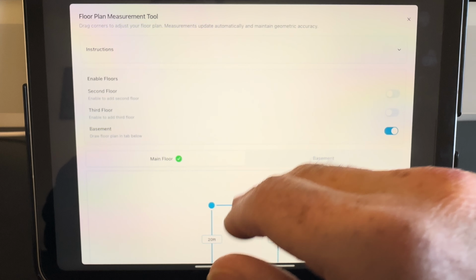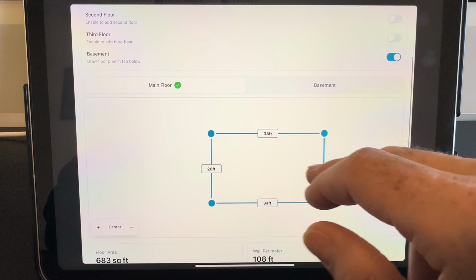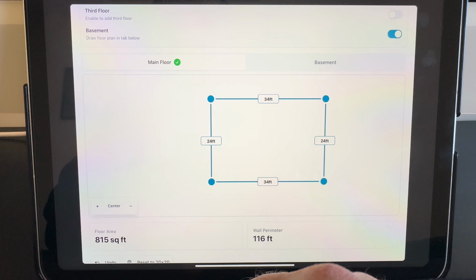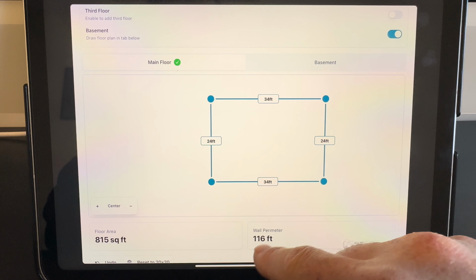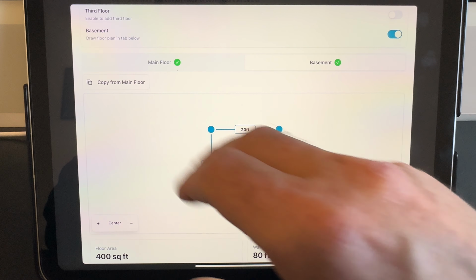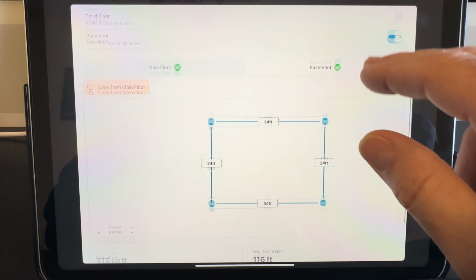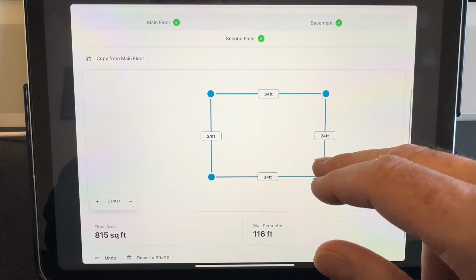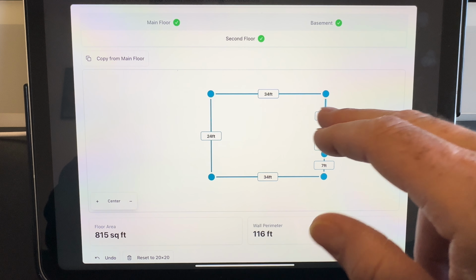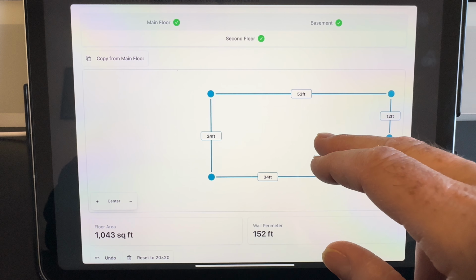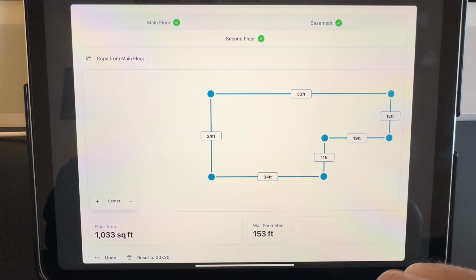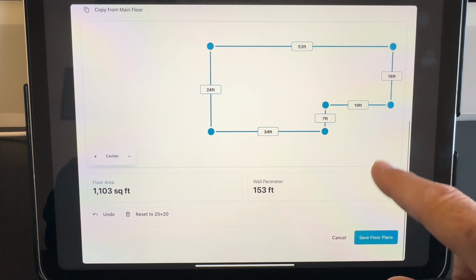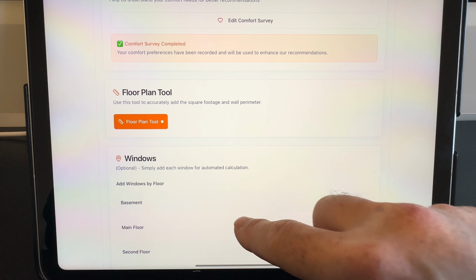Next, we've got a floor plan tool. Okay, so this is going to be simple calculations. You can see here, automatically figures out what the square footage is, what the wall perimeter is. If we're going to the basement, hit that. If we've got a second floor on the home, you can do the same thing. Let's say that second floor has an extra space over top of the garage. You can come in here, automatically snaps into place. If you need to drag a wall, just simply drag it. Makes it super easy and convenient. Save down at the bottom.